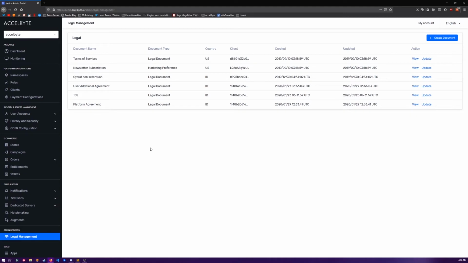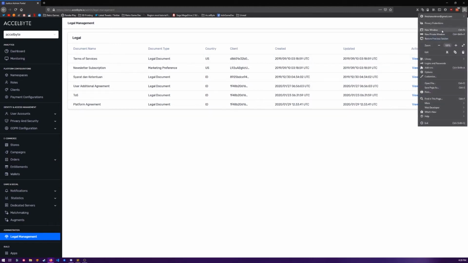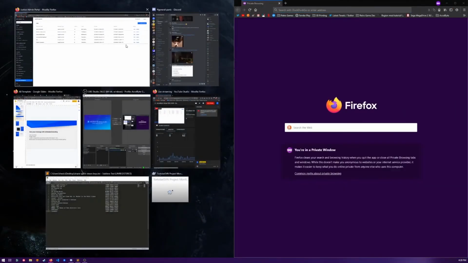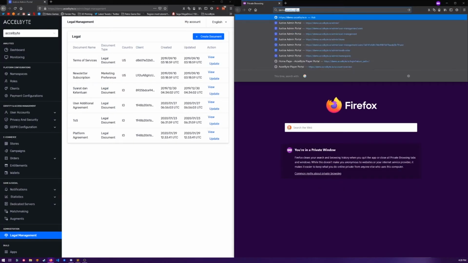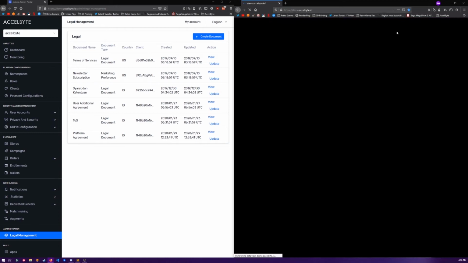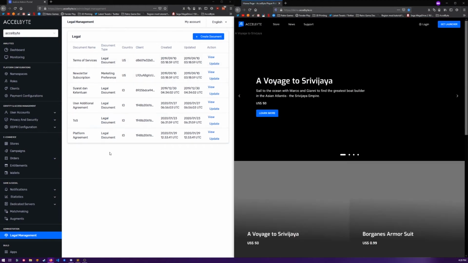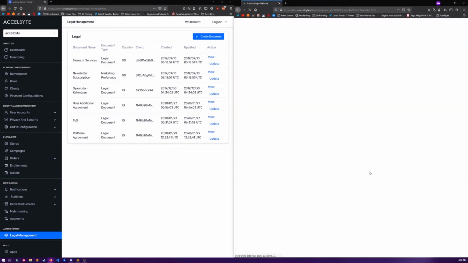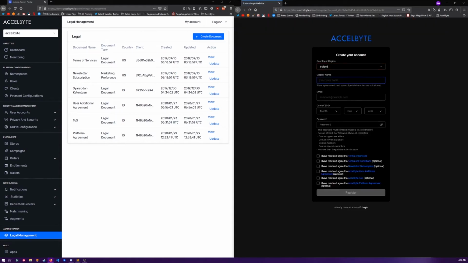And I'll show how we can change some of this stuff live. So you can see all of these terms of services are available for a user. If I open up a new incognito window and go to our demo environment, and try to register a new user, you'll see this list of terms of services. So I click login, I click create new account, and you can see we've pulled in all the legal agreements I need to accept before registering a new account effectively. And you can see that some of these are optional as well, so we do support that.